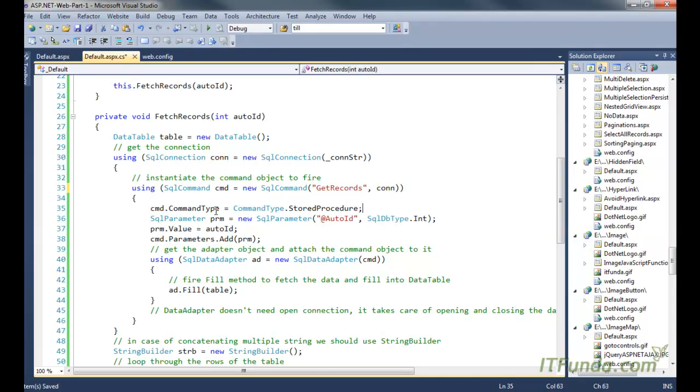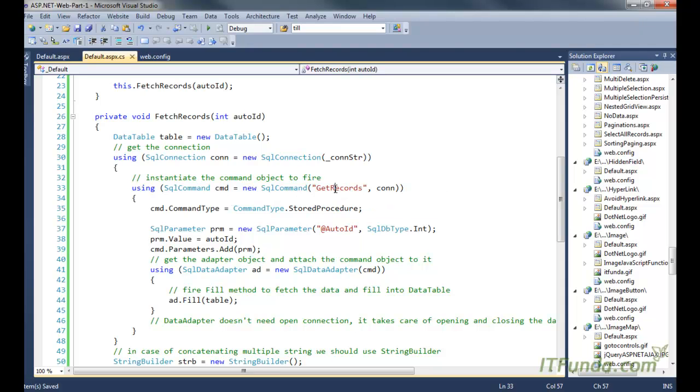And then once we have specified the stored procedure name, we will have to set SqlCommand.CommandType equal to CommandType.StoredProcedure. CommandType is nothing but an enumeration. So we have to specify that the text that we are going to write is nothing but a stored procedure name. If we do not specify this, then this text will be treated as a SQL statement, but in this case it is not. So that's why we have to specify CommandType equal to CommandType.StoredProcedure.